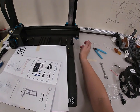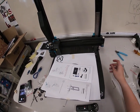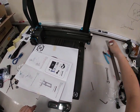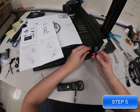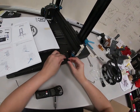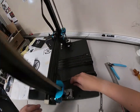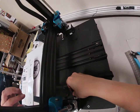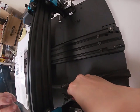Alright, so you want to tighten up a little bit, don't tighten it up too much. So now that we've got that done, we're going to take out our measuring. Alright, so for the Z end stop, we've got these two cables, one from the end stop right here, and then into the base. So we're going to connect these two. And then for the motor, we're going to take this one, it is labeled Z, and we're going to put it in to here.